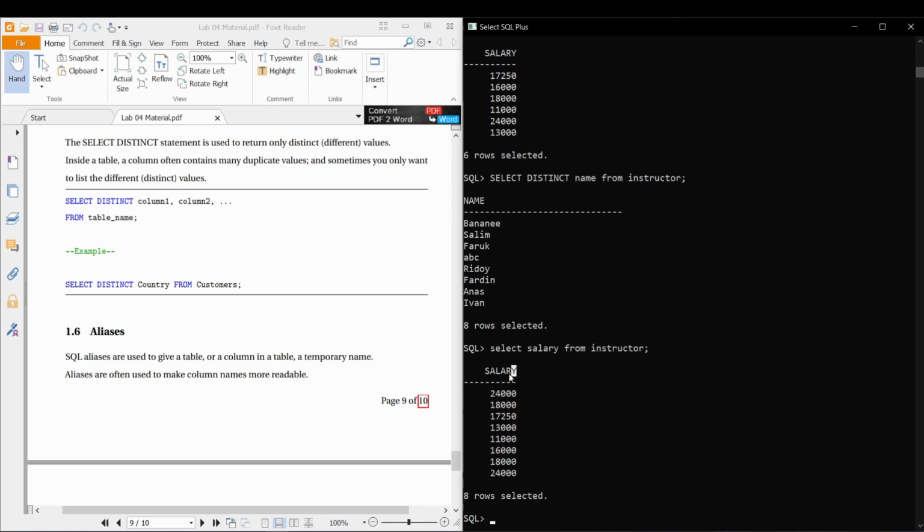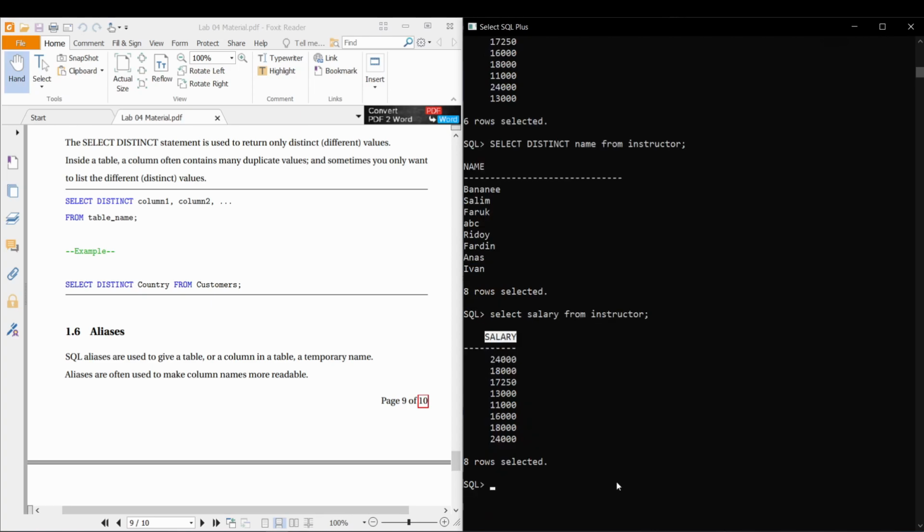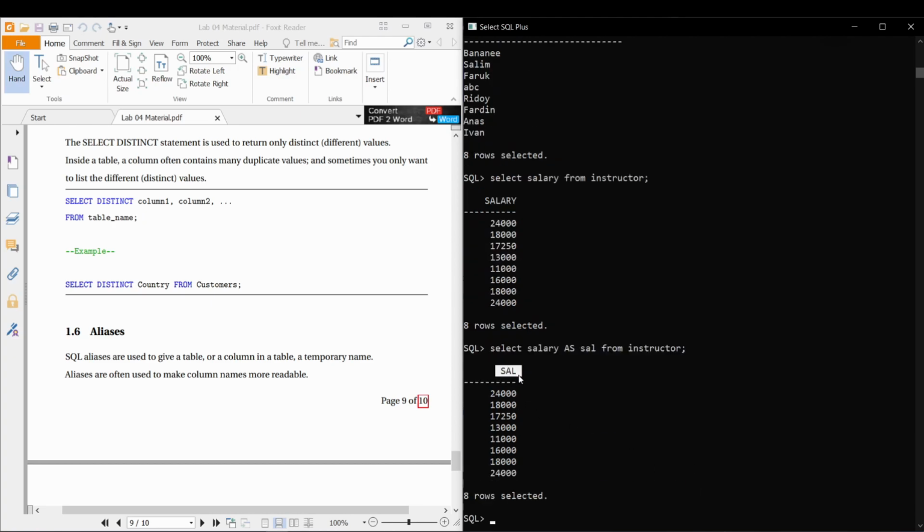So you can see that the column name is salary, right? Now let's say temporarily I want to name this salary column as sal. So all I have to do is use the as keyword, and then I write down the temporary name, that is the alias, for the salary column. Okay, and when I execute this, as you can see, the column has been temporarily renamed to sal.